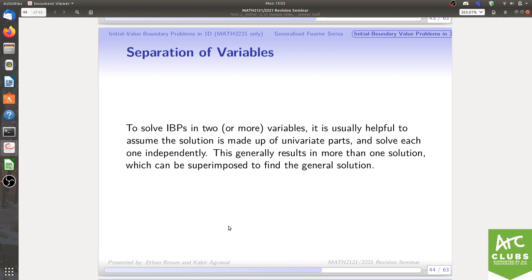What a lot of these problems end up doing is they constantly keep doing the same thing over and over again, in that they solve PDEs using the exact same method that we're doing right now in terms of separation of variables. So essentially what happens is we take a function and we construct it in terms of 2 separate functions which are written in terms of 1 variable.